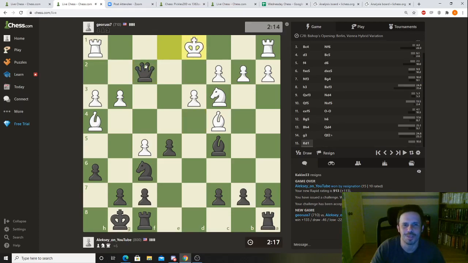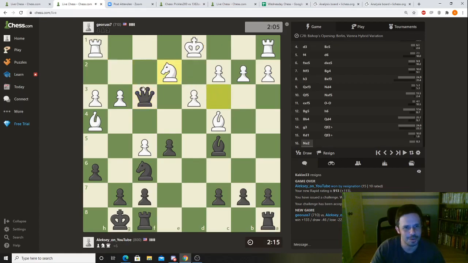This is a key moment, by the way. If you're playing time games and there's only one move, you play it, because you will need the time later. If he goes here, that's a free rook. That's still a free rook. So that's another free rook, by the way. Now he resigns, I suspect.